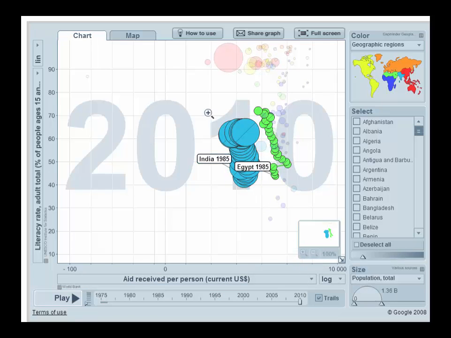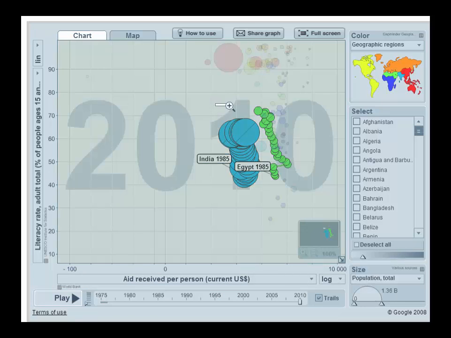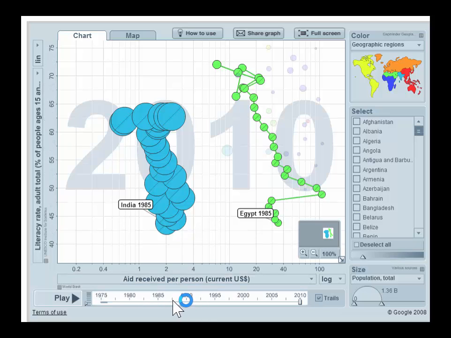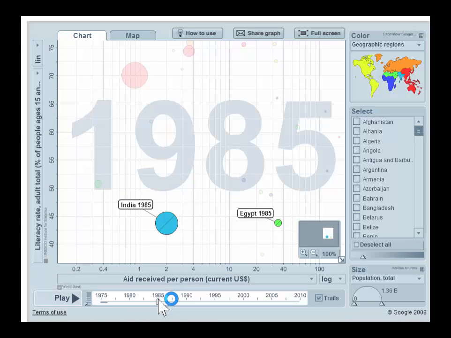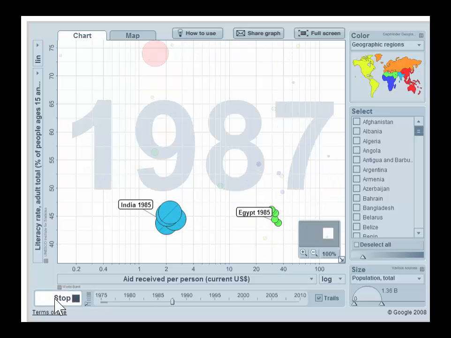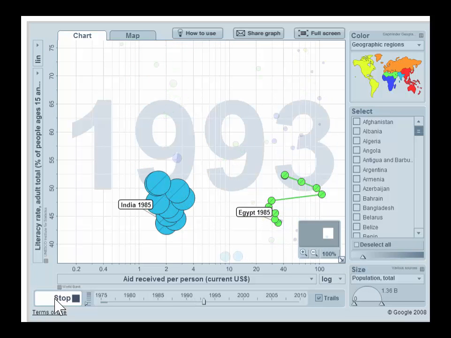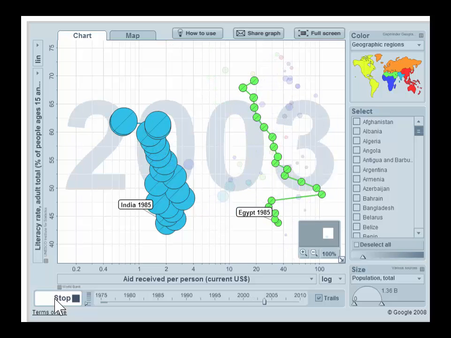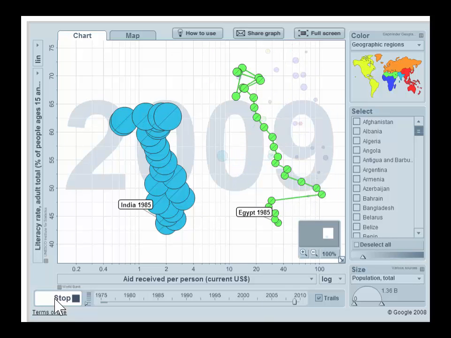With aid, however, Egypt decreases significantly over time, with a peak at $107 per person in 1990, and drops to $12 per person by 2006. From 1990 to 2002, aid decreased from $107 per person to $19, but literacy rose 17%. India, while receiving only $1.60 per person in 1990 and the same amount in 2002, rose by 14%, only 3% less than Egypt. So we see more aid does not necessarily equal a higher literacy rate.